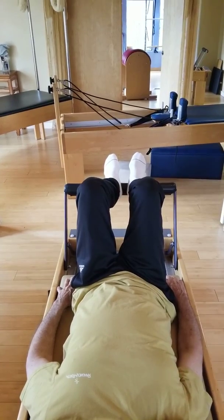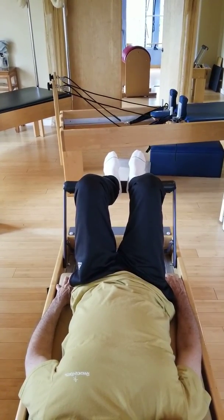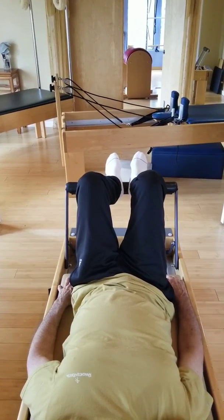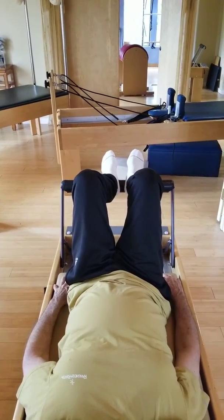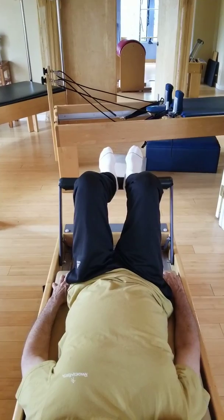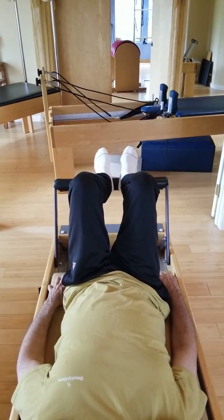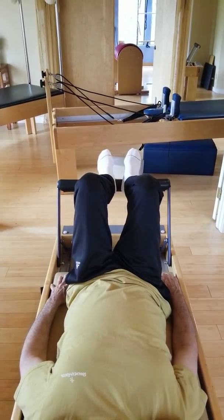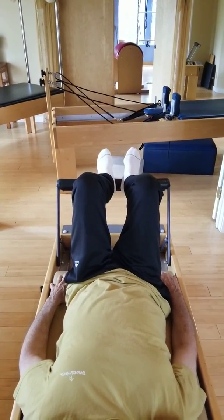You're going to use your abdominals to press your low back down and let your tail curl up. Like that. And then you're going to inhale and let your tail drop down. Give yourself a little arch without too much pushing with the upper back. And then exhale, curl your tail up. And inhale, arch your tail down.